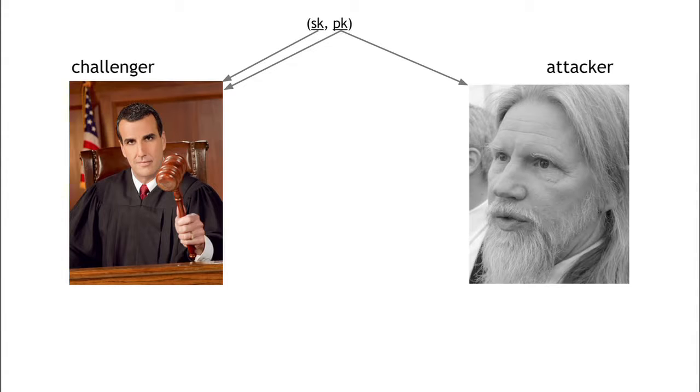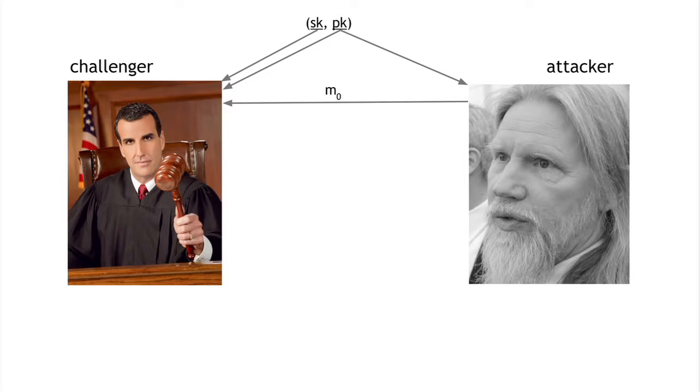And his mission is going to be to try to forge a message. The challenger knows the secret key, so he can make signatures. Right? Now, if you think about a real-life application, a real-life attacker would be able to see valid signatures from their would-be victim on a number of different documents. And maybe the attacker could even manipulate the victim into signing innocuous-looking documents, if that's useful to the attacker. So in our game, we're going to allow the attacker to get signatures on some documents of his choice.